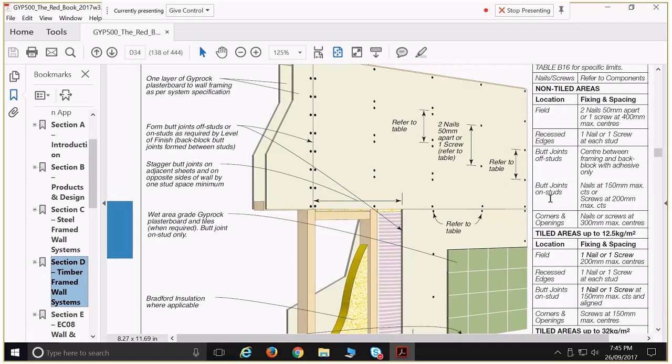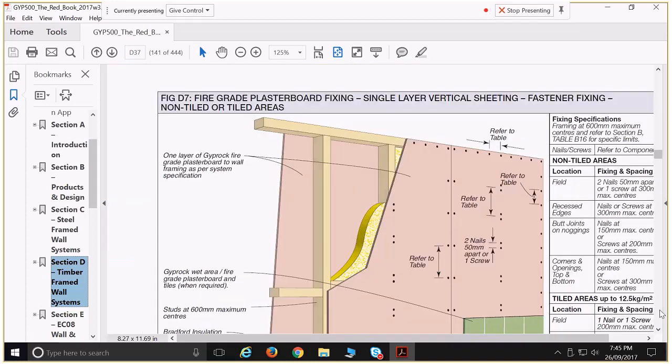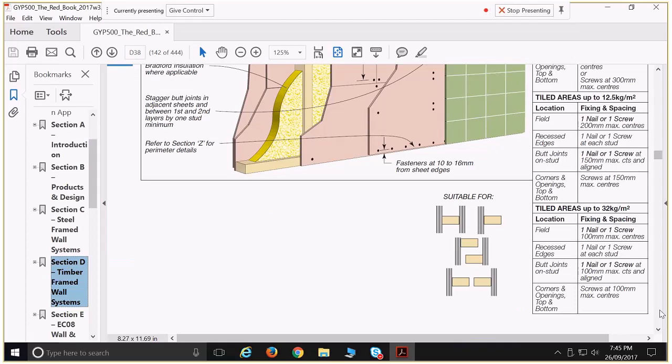Details about screw fixings and lapping of sheets. I think that's fairly much the extent of what I wanted to show you in the Red Book. Oh, here's some nicer looking details of single stud walls, staggered stud walls, and double stud walls.